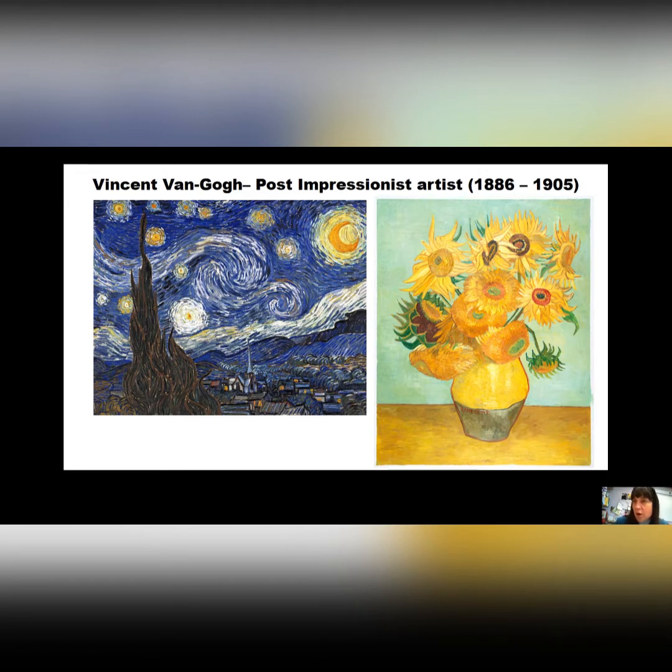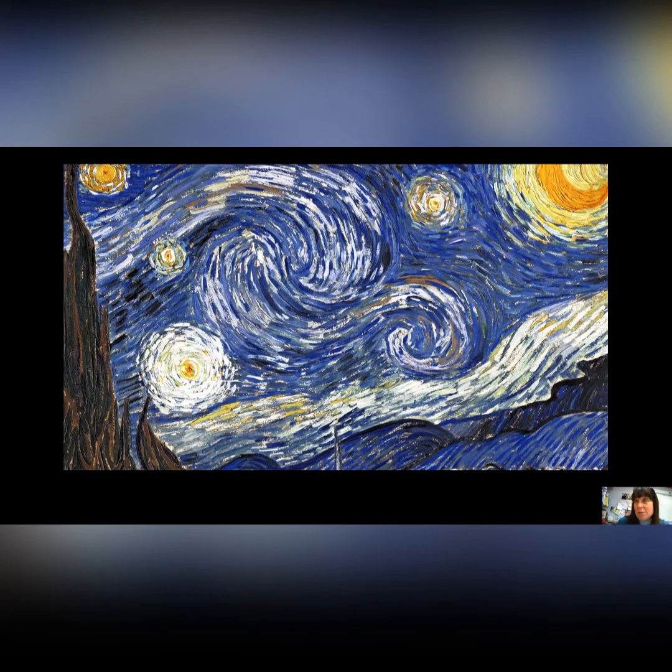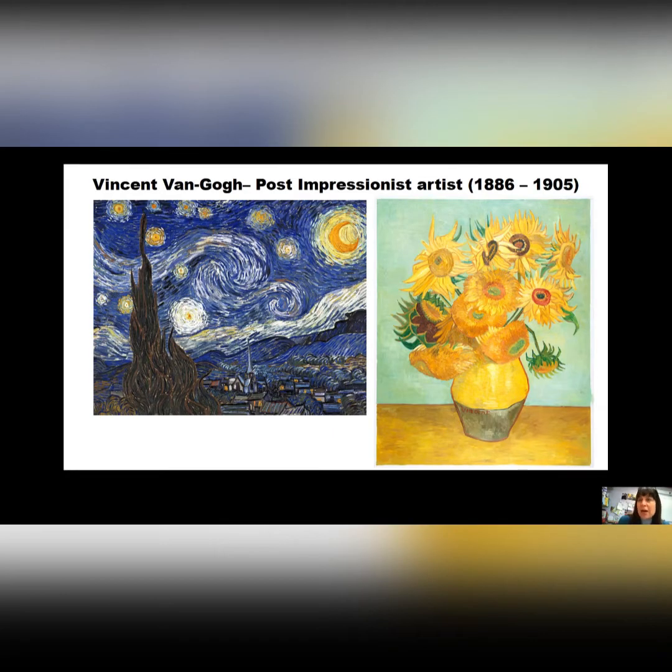Okay, but again, if we zoom in on a section of Starry Night there, and you guys are going to have a go at recreating this in a couple of lessons time, you can see how the paint's applied. Again, we've got very thick brush strokes, or reed strokes, or grass strokes, or stick strokes even, depending on what tools he created. And as you can imagine, the sky probably didn't look quite like that, but each time he went out painting, every single evening would have been different. The stars would have been in a different place, the wind would have been different, the cloud formations would have been different. Okay, so again, we get the impression of this movement in the sky, which is actually really beautiful, and probably one of his most famous paintings.